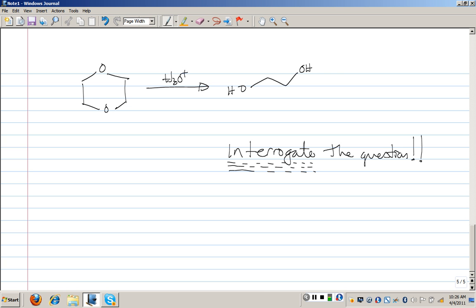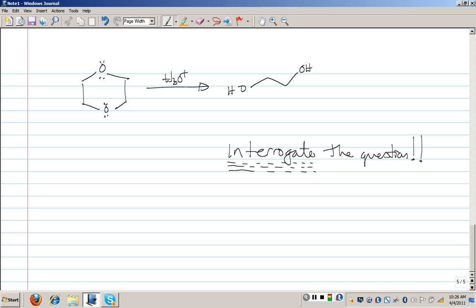So, for example, I would say, look, I've got an acid. Acids do one thing and one thing only. They protonate. Proton transfer is the fastest, therefore the first reaction in organic chemistry. So I know step 1. Now, the acid is going to protonate anybody with a lone pair or a pi pair. And it so happens I've got two O's in the molecule, and they're actually equivalent. So one of the lone pairs on the O's gets involved. I don't care which lone pair on which O, but I know step 1 is going to be protonation of the O. That's my first bit of interrogation.